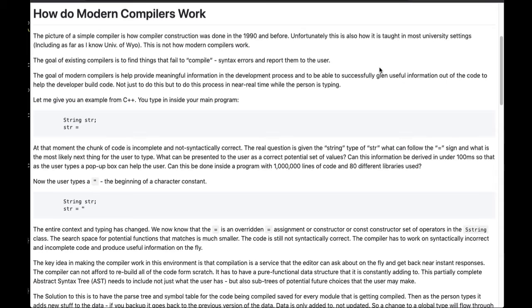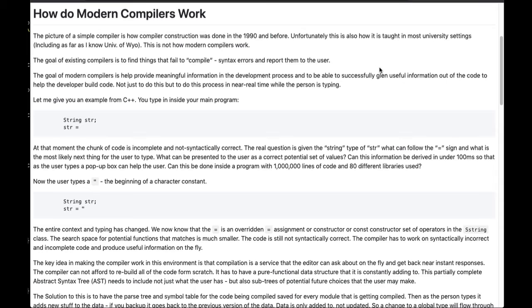Now, suppose that this piece of code that you're working on is in 1,000,000 lines of code, something like Photoshop, and 80 different libraries are used in here. So it's got to have data on all of this, including the string library, to determine what it has to do. Now the user types a double quote, the beginning of a character constant.